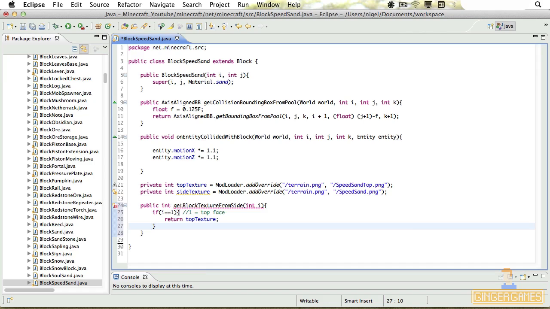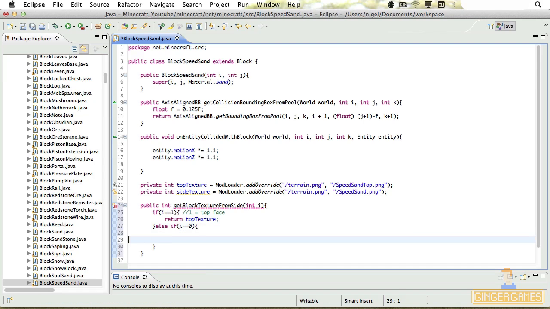Okay. So now else if the face is equal to 0. Now because of what my texture looks like, I'm going to return 88. Now that is just, put more comments, 0 equals bottom face.